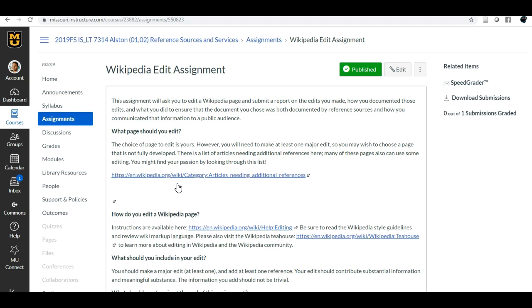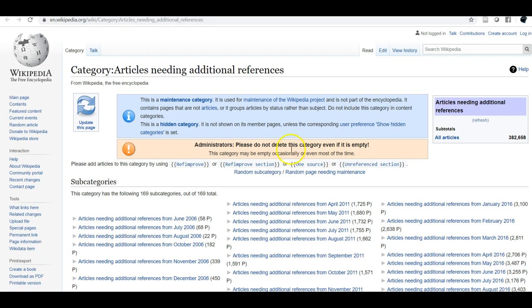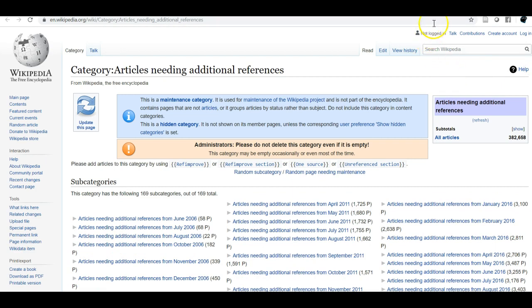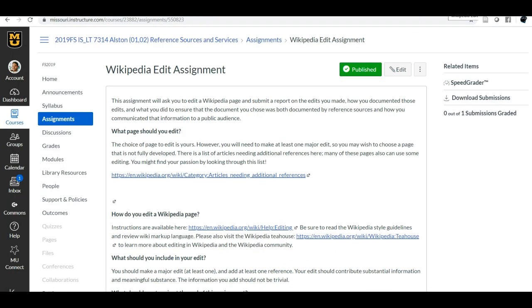Now, for one thing, I want you all to pick something that you're interested in. If you are not interested in anything whatsoever, I do have this page here, and you can try to find some ideas from those pages. But I would really just like for you to find something that you are interested in and go full hard on it, and find a way to edit, enhance, and improve a page on a subject that you are interested in.